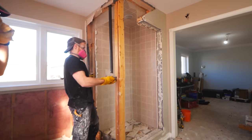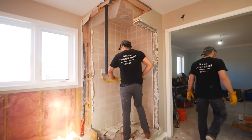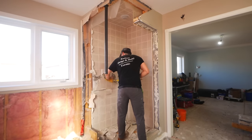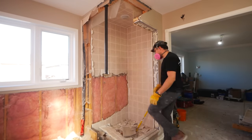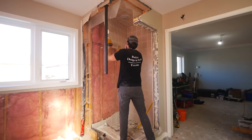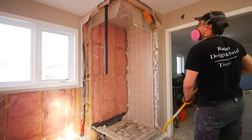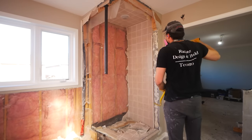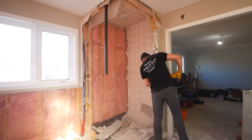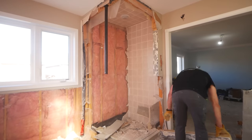I also want to address how to go about removing walls, or more specifically, can you remove specific walls? We have something called load-bearing walls, which carry a load — you cannot remove these walls, as it would be detrimental to the structure of your home. A good tip is if you have joists above your wall and they're running parallel with your wall, the joists aren't sitting above it, there is no load above that wall, so it's typically going to be safe to come out. Also, when it comes to shower stalls like this one, I have yet to see one that has any sort of load built into it. With that being said, I'm not telling you that yours is safe to come out. If you ever have any doubts, please call a structural engineer and make sure that it's good to go. This is the last thing that you want to mess up — it would be a very costly mistake.